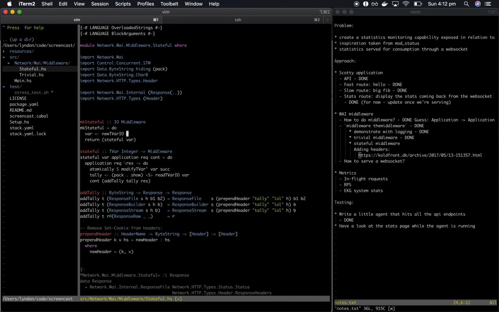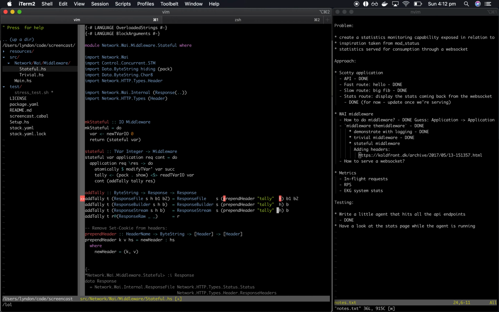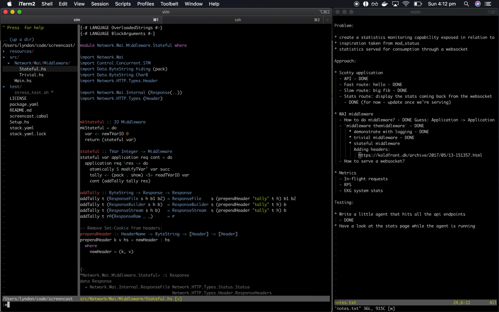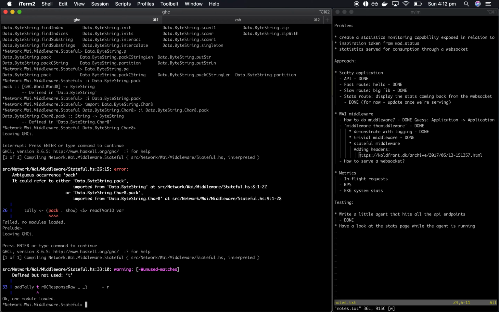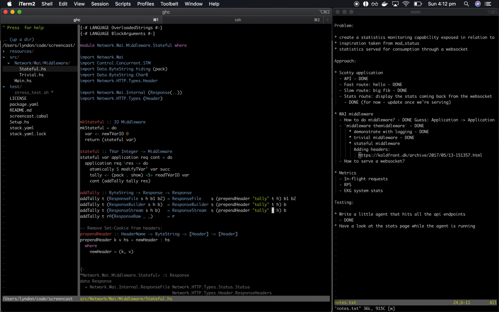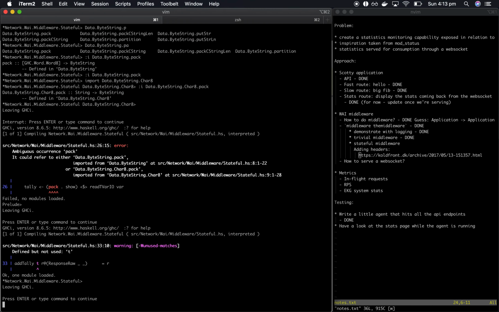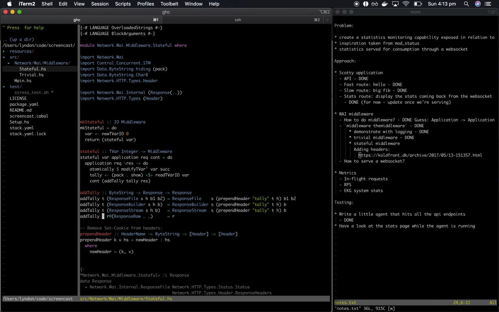That should clear things up. And then we will put our tally in. I'm not super happy about this, but it doesn't matter, since this is just a demonstration of the stateful one. So I think that is fine.